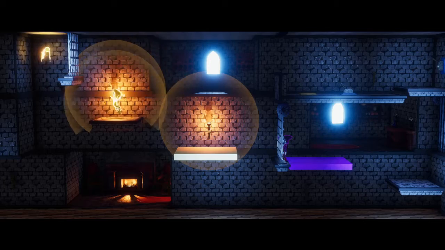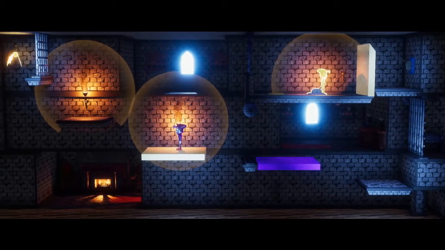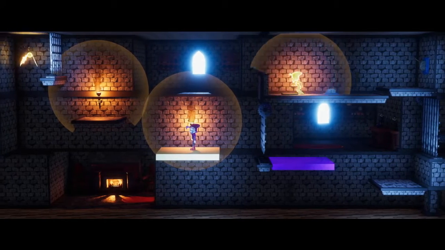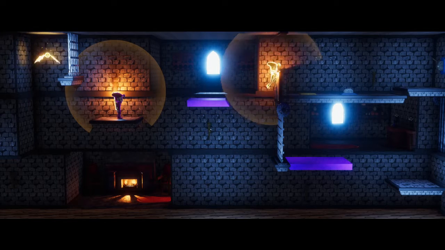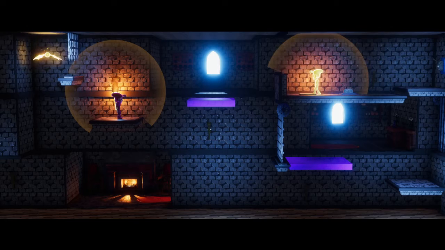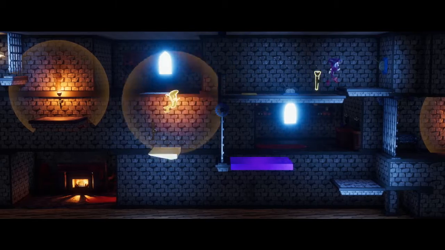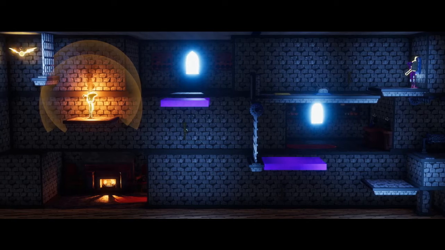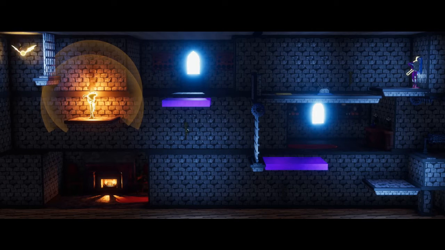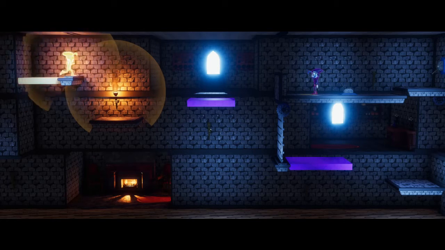Okay, wait. Uh oh, how do we get up there? Okay. Okay. Now, stay there. Okay, you go to that part. I'll go back. Okay? Just jump. Okay, pull the lever. Hold down that button too. Now I can get the collectible.